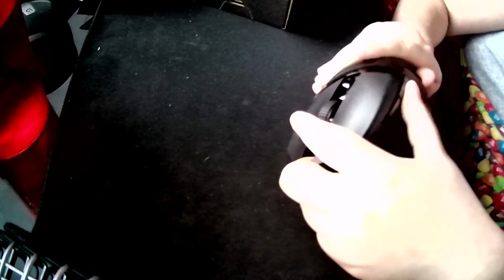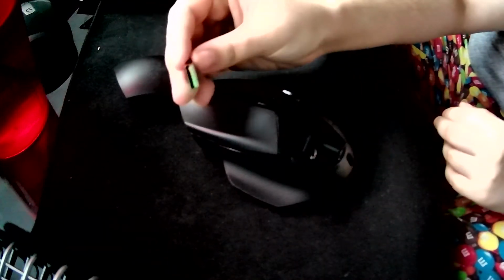So we have the thing that no one reads. Oh, it is really light. Here she is. Let's see. I have to open this part, I'm pretty sure. There we go. Okay. And this, I believe, is the dongle. It's very green. Yeah, there it is.